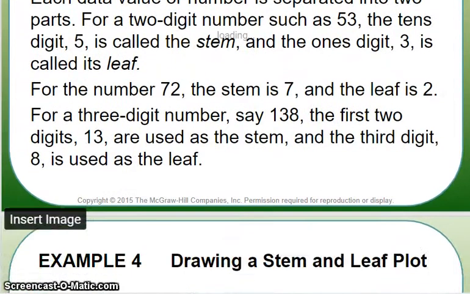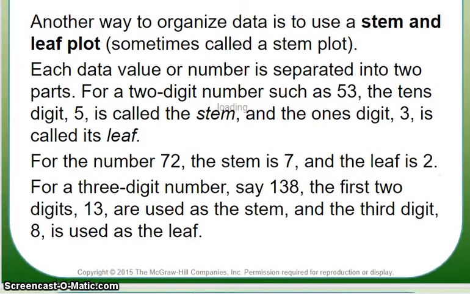So the last thing that we want to talk about is the stem and leaf. Stem and leaf is a lot of times an exploratory data analysis. It's a quick thing to do to look at your data. And so what happens is when you have stems and leaves, the leaf is always a single digit. So you're always going to split it so that the leaf is one digit and the stem is whatever number. So in the case of 72, the 7 is the stem and the 2 is the leaf.